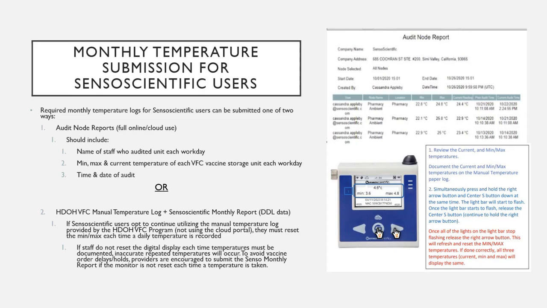No matter how stable a VFC unit might be, there are always temperature fluctuations, so that indicates to us that something is going on. Here on the side, you're going to see some instructions. If you don't know how to reset the unit, you're going to follow the instructions there. Next slide, please.